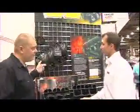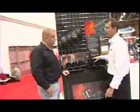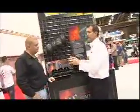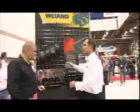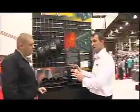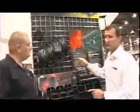What is this made out of? Tell me. This is a nylon 6 plastic material, the same material that the OEM have made from. Okay. And we've followed that theme right through the whole manufacturing process. So not only is it OEM, we've got the OEM specifications as far as the material's concerned, we've guaranteed that the OEM fitment is retained as well.